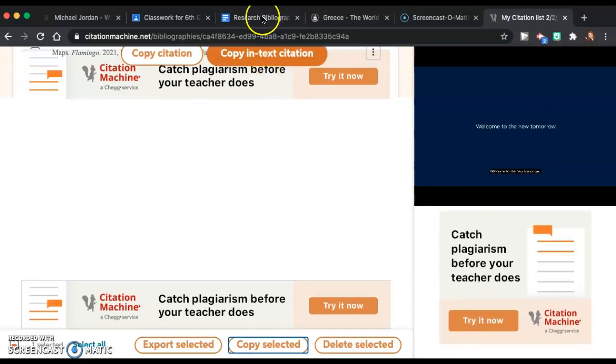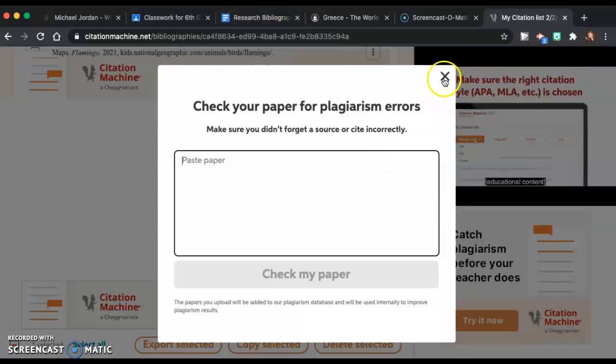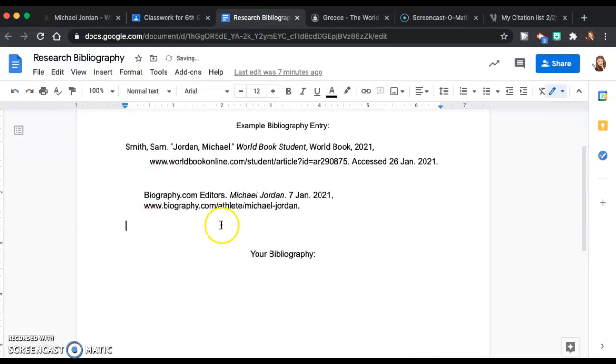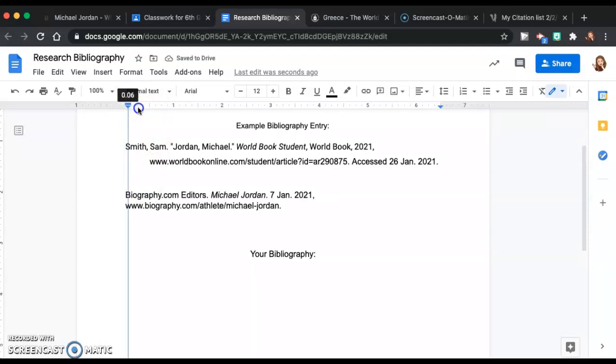And then I'm going to go back to my research bibliography and insert that into my bibliography. So I'm going to press paste. You might notice that it looks different from my original, so I am going to try to format it to make it correct. There's another issue that these need to be in alphabetical order.